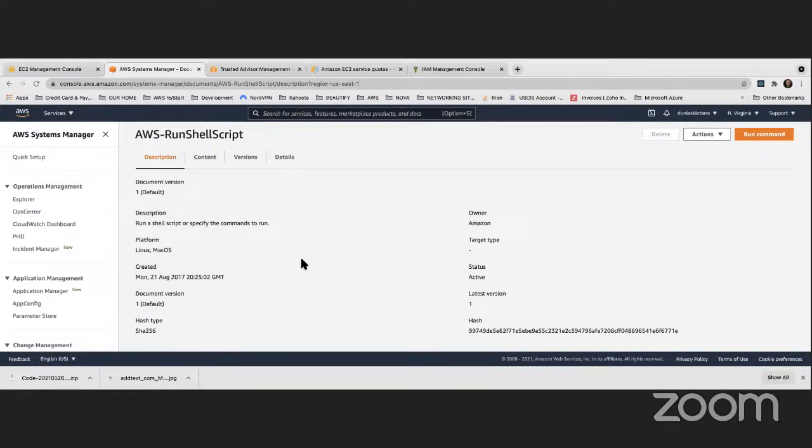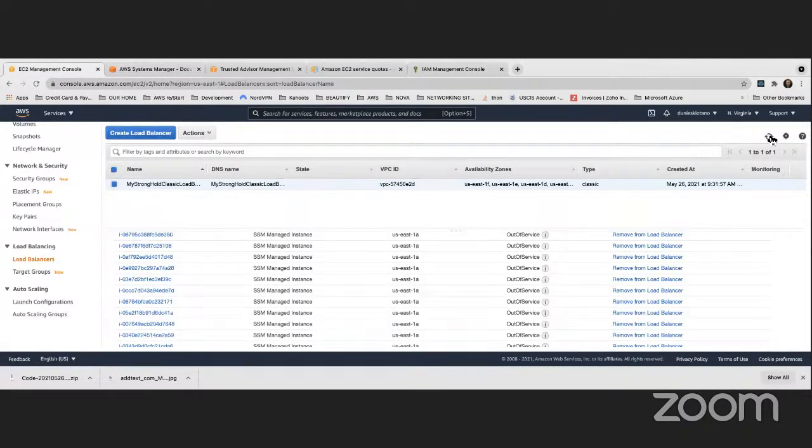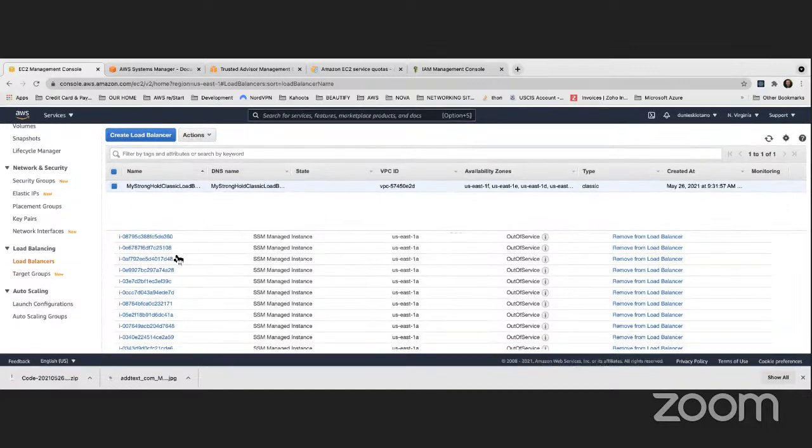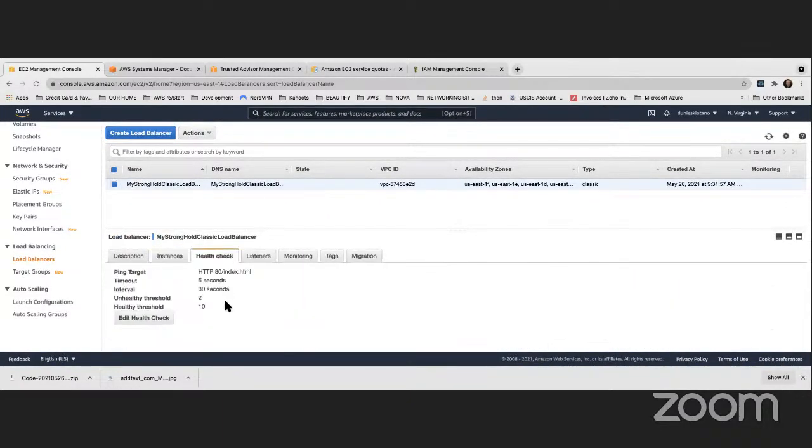It's gonna be applied to every single instance, okay? So right now, let me take a look at this guy, if it shows out of service. It didn't pass because it was looking for the index.html. That's the check. If you take a look at the health check, it's looking for this particular file. It doesn't exist, right? But that's okay.